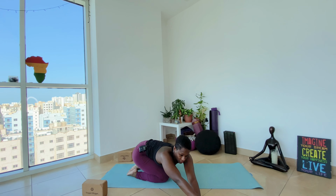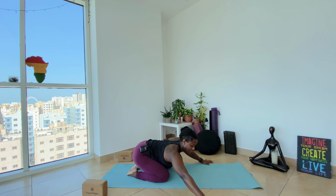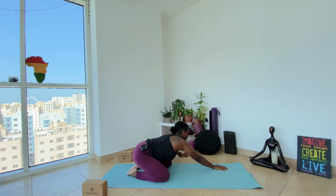Good. Inhale, look forward. Start to walk the hands back to the center, and now off to the left side of the mat, locking down the right hand with the left. Push the right hip back towards the back side of your mat. 5 breaths.